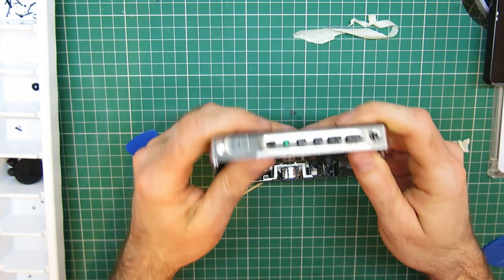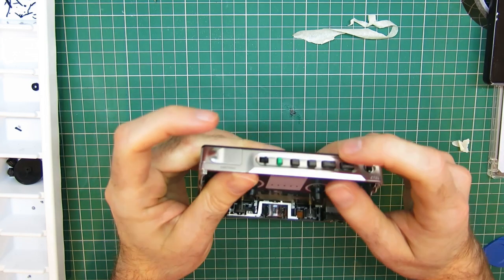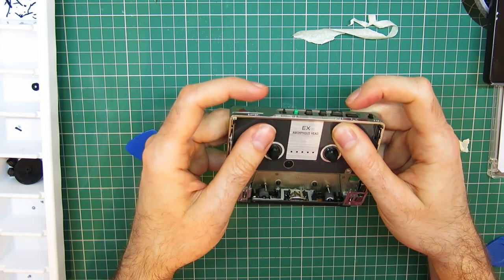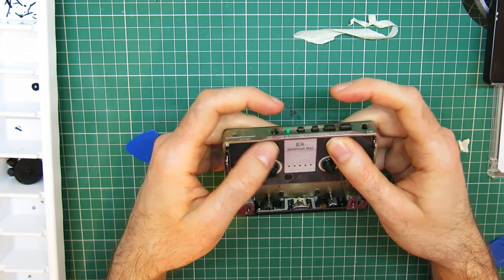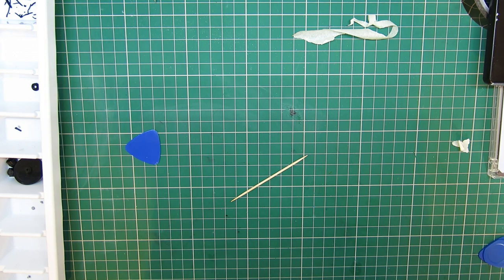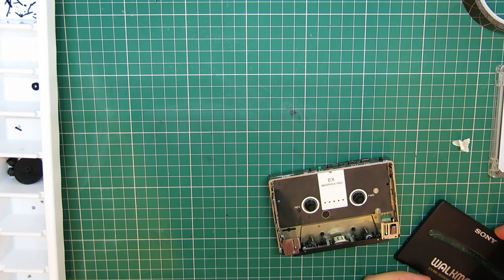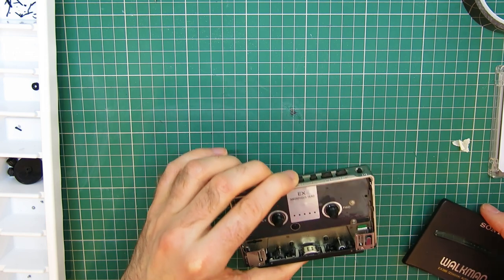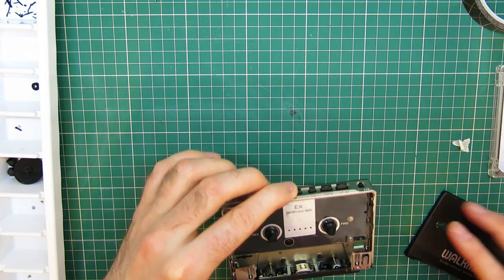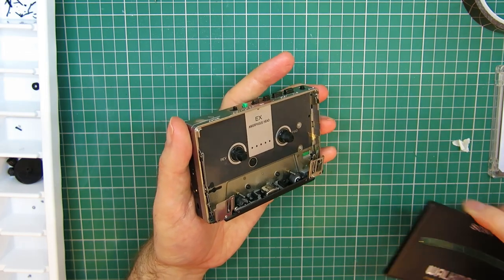Still got to put that hinge right. Let's just double check. Still right with that. Still running. Cool. We're getting there. Okay, I'm not going to screw the back on first. I'm actually going to screw the door on first before I put the screws in the back, because I can pop the back off if there's any minor troubles without putting all the screws in first, but to get the door and the hinge on, it has to be screwed in.